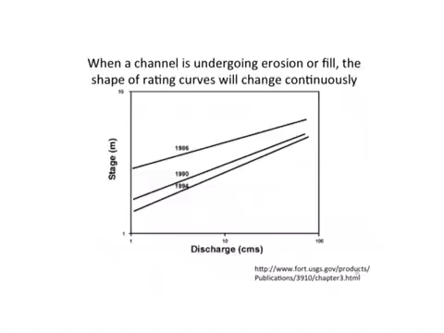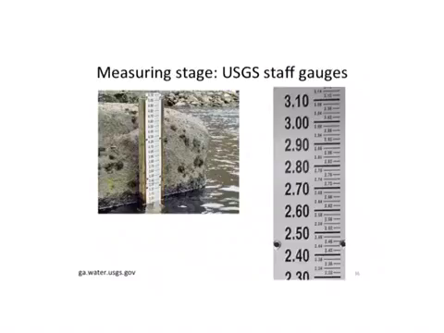It's also worth noting that this relationship between stage and discharge may change over time if the cross-sectional area of the stream is changing over time as a result of erosion or fill. Stage is also something that we'll measure in the field. If you cross over a lot of bridges in this state, you'll see features that look like giant rulers that are stuck in the stream. These are called staff gauges. They're installed primarily by the USGS, but they provide a relatively easy way to measure stage.